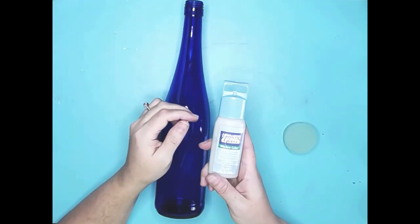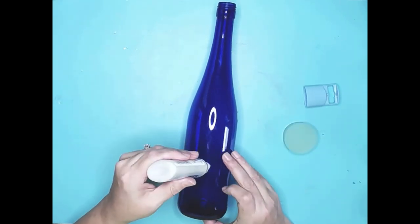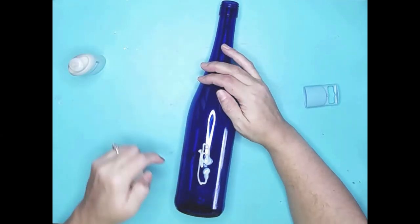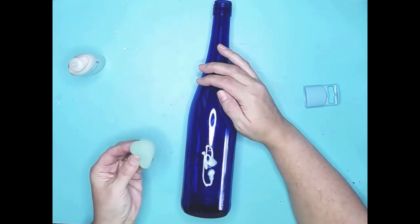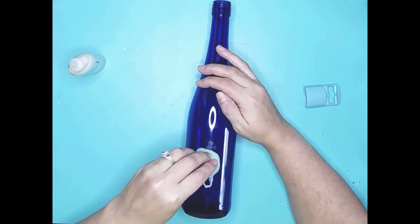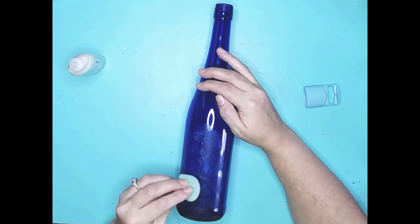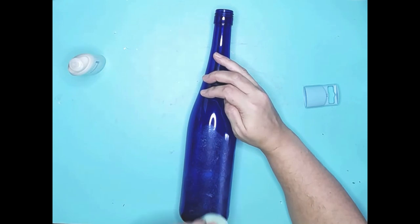Now this is a thicker paint, so it's real easy to use. Just open it, and you can just spurt a little bit out, and you can see a little bit of liquid came out at first, but generally the paint's a thicker paint because it is made to use on windows, so you don't want it running. And then I'm just dabbing it, sponging it all over the bottle, and I'm just going to cover the bottle just like this. And as you can see, a little bit goes a long way, and this is not taking me long at all.